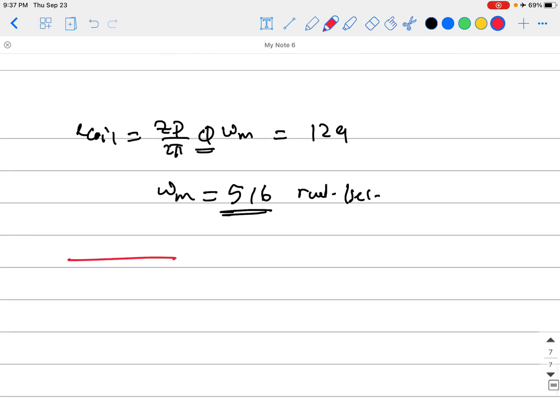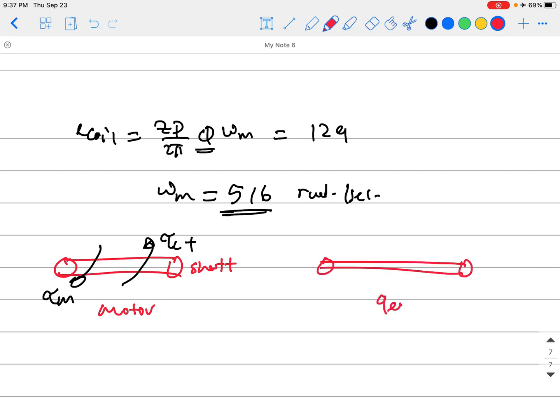Okay, guys, just a reminder here. If you're talking about a motor and this is your shaft, the motor torque will be like this, and the load torque will be in the opposite direction. Are we talking about a generator? And that is your shaft. If this is the direction of the machine's torque, or the motor torque, the mechanical torque will be in the same direction. And that's why we are heading it with a negative sign like this.